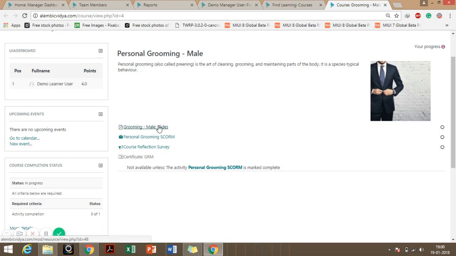File. This will either be a PDF or slide, and the completion will be dependent on viewing it. SCORM. This will be an interactive content package with some embedded assessment. Feedback. This activity consists of feedback questions. Answering these will help us in refining the content and administration workflow. On completion of the learning, primarily dependent on the completion of the SCORM, you will be awarded a certificate.